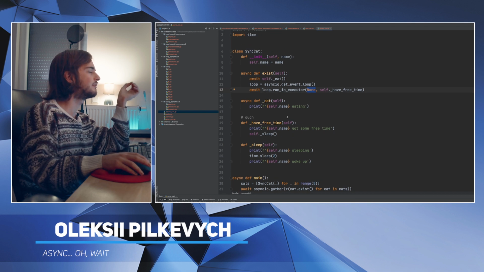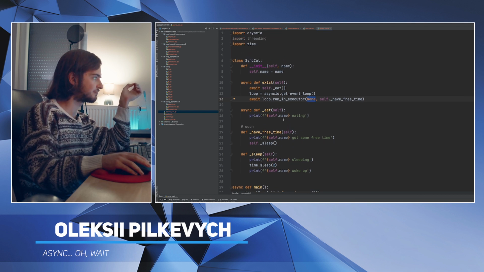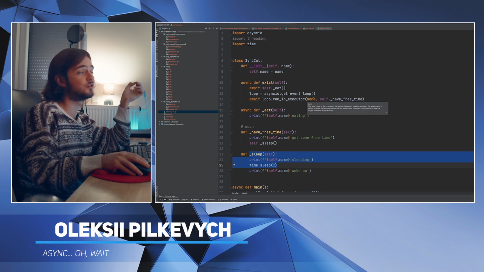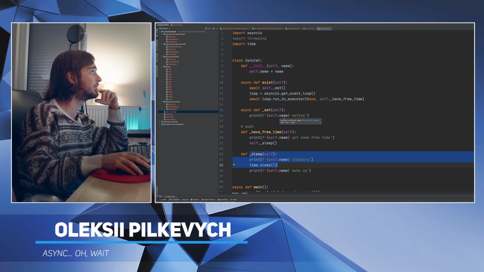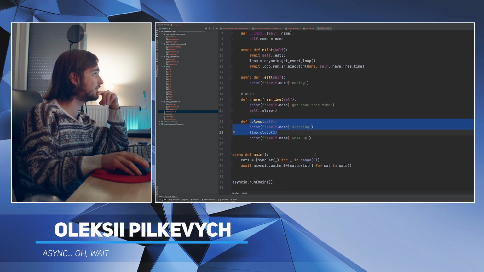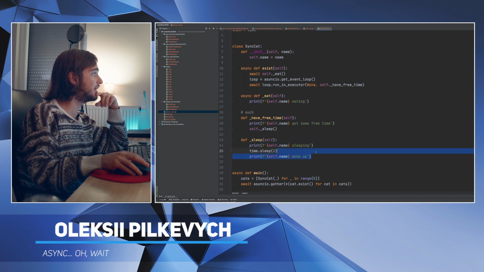In Async.io you also have the multiprocess executor, but in this case we want to optimize something that is not CPU bound, so the thread executor would be a better option for us, right? And basically that's what we do. We do not touch any of those functions.